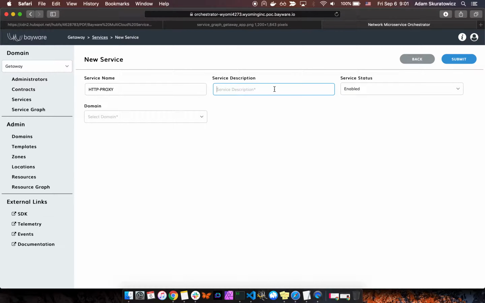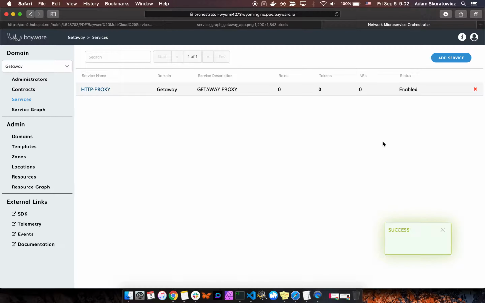As far as the description, it needs to make sense for your organization. So I wouldn't put foo. I would do something a little bit more descriptive. For today, I'm going to say getaway proxy. Right? Pretty straightforward. Everyone understands that. And for the domain, it's going to be for the getaway application domain that we previously created, right? And there we go. We have our first service.